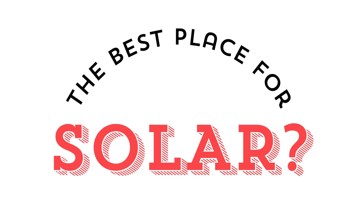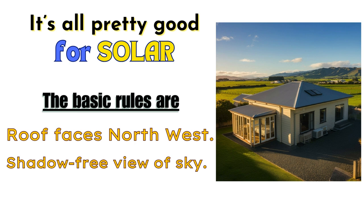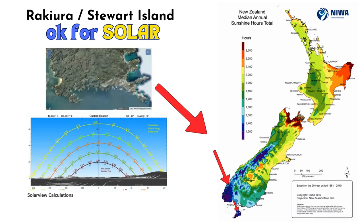So, where is the best place to install solar? We were going to make an app for that, but in Aotearoa everywhere is a great place for solar. The basic rules are: put them on a roof facing as northwest as possible, and make sure there are no shadows cast from around that area. The app is so easy it could be a picture. Thank you for your time from Team WattWise.